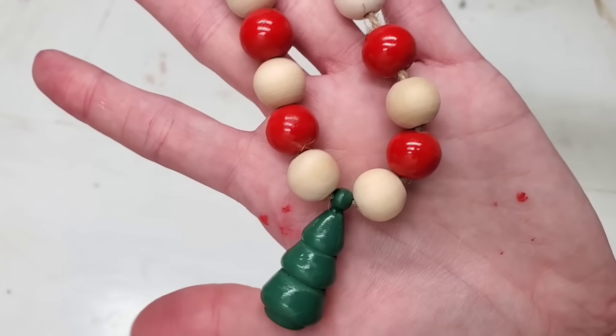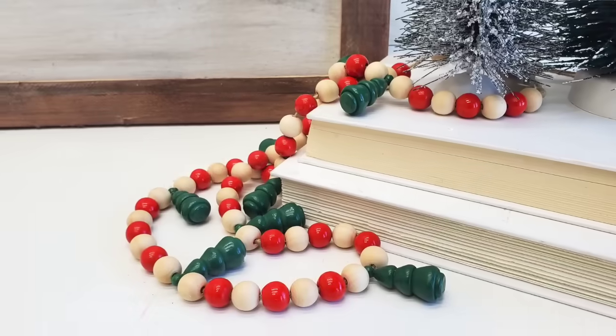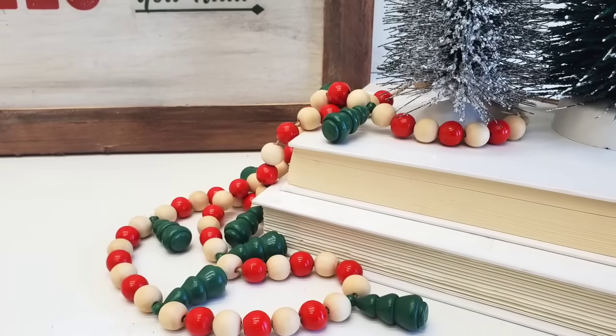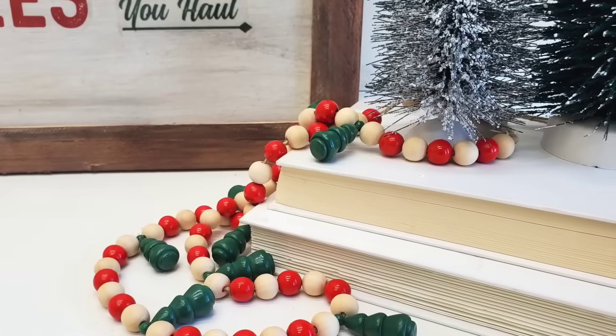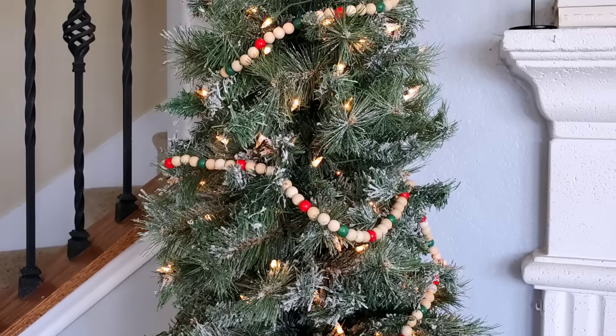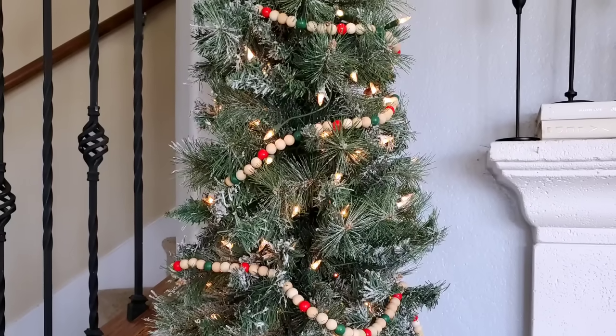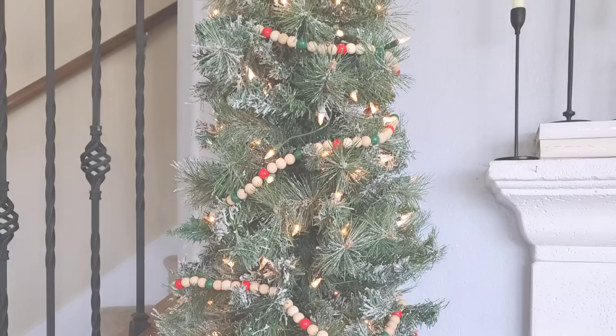It inspired me to actually make a whole other garland. I have a bunch of beads and then wooden beads already that I took apart, and I made one long garland for my pencil tree. And this is Christmas to me. This is my Christmas style. I really enjoy the reds and greens and whites and the natural colors.